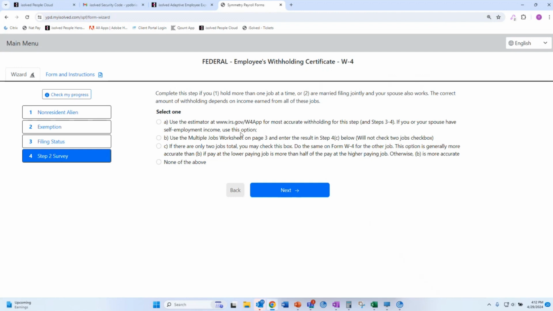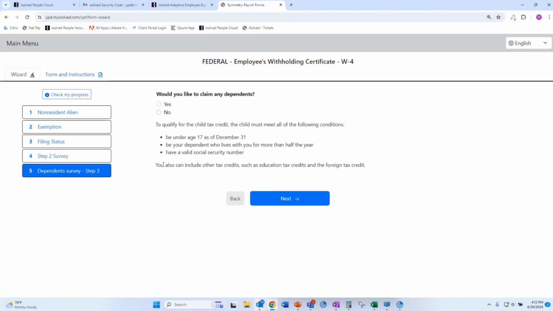And then here's where you decide. There's an estimator, which I really recommend people use on the irs.gov website that helps you. You can use the multiple job worksheet if you have multiple jobs. Or if you and a spouse have a job, you can use another one of those worksheets. But this is the one, if they're not really sure or they're not happy with their refund from last year, here's where I would go. Because you can put in, I want my refund to be X amount of dollars, and then it will back it all the way out and tell you what you should file. That's a really, really handy tool from the IRS. So we're just going to be single and do this.